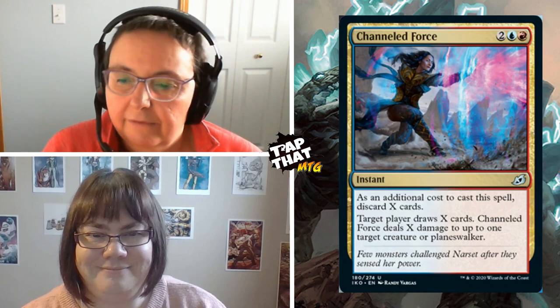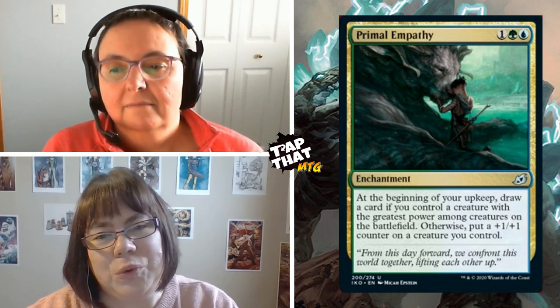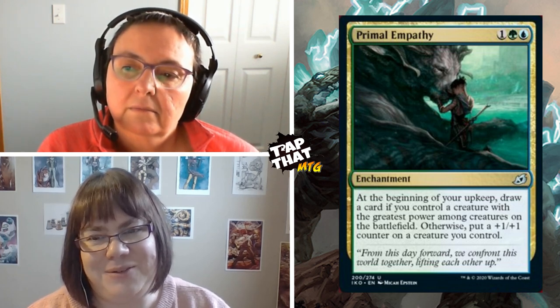You're going to do it to yourself, right? Yep. Primal Empathy for one and a green and a blue, so three. I believe this was in the evolution one, the enhanced evolution that we did too.